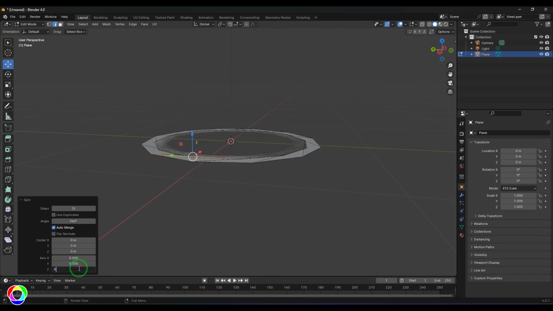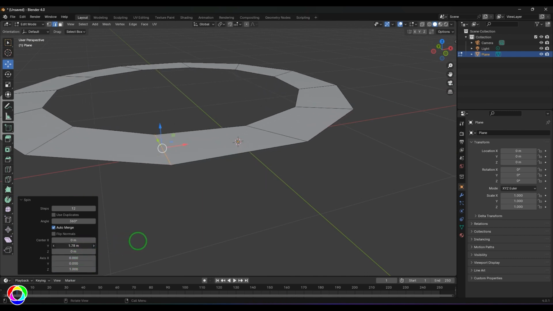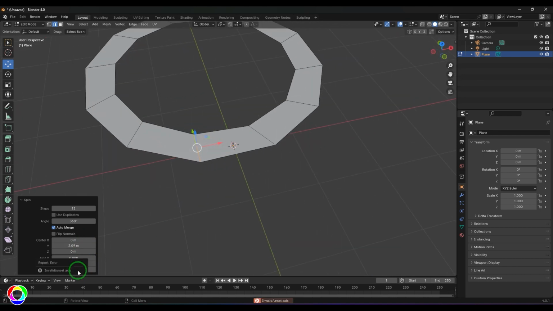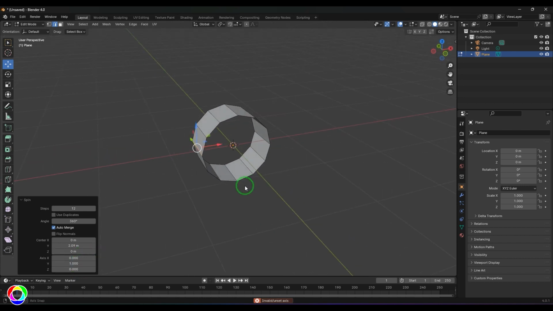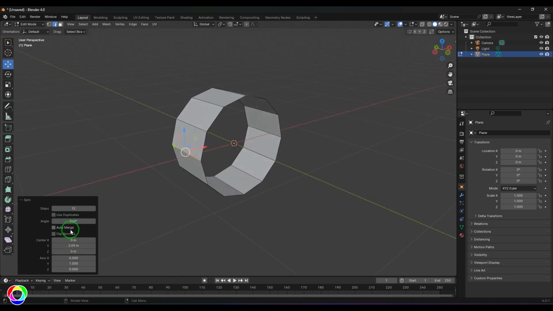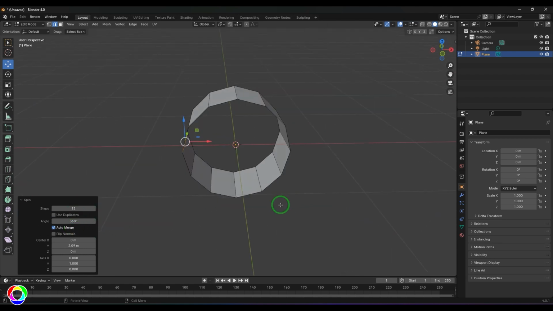Okay, now I'm going to choose the axis to the Z axis. Okay, and then I'm going to put the center like that, and then you should be able to see that circle coming there. And let's say if I change the axis to Y, and then you get this one. Okay, and you have the steps. You can increase or decrease the steps there, and also you got the axis where you can control the axis there. And you should be able to see the auto merge option is there, which is going to merge that last edge. And you have use duplicate options, which will end up giving me that selected edge duplicates. It's not building up the face there. Okay, so you can choose any one of them there.